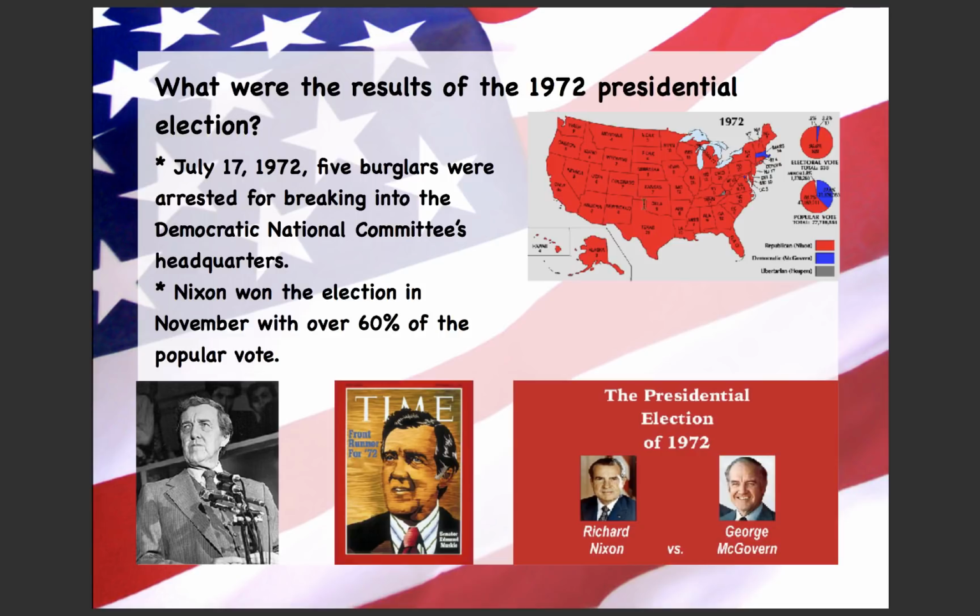All the red are the states that Nixon won, and the only one that Muskie won was Massachusetts. He also did win Washington, D.C., which we know is not a state. So the election is a landslide. And some people say, why would he have cheated if Nixon even knew about it? Why would they have cheated if it was an election that was such a runaway?